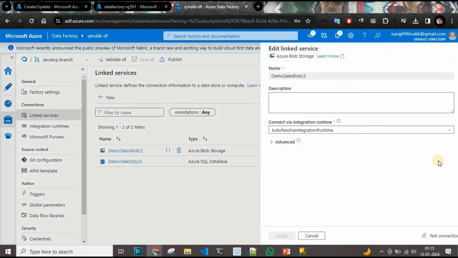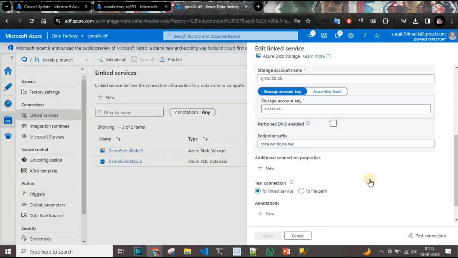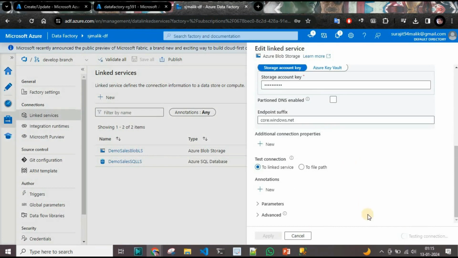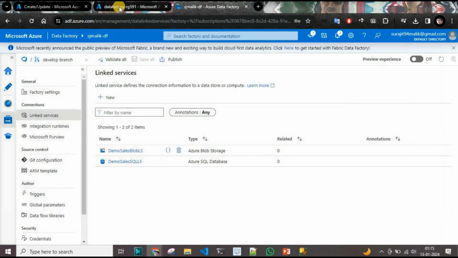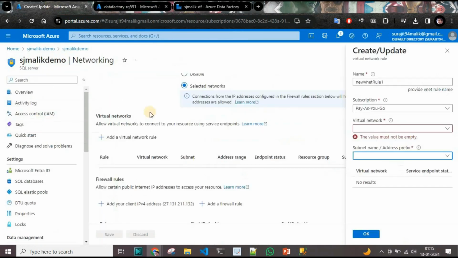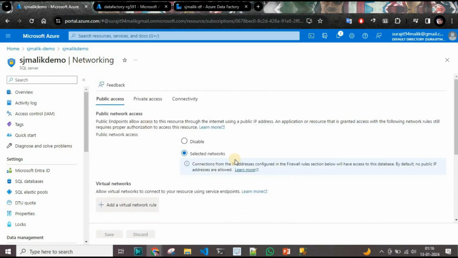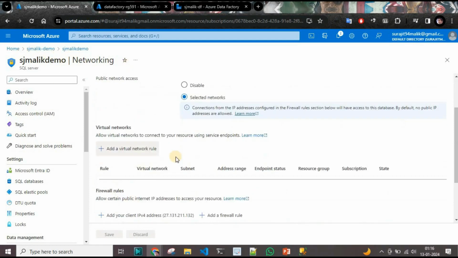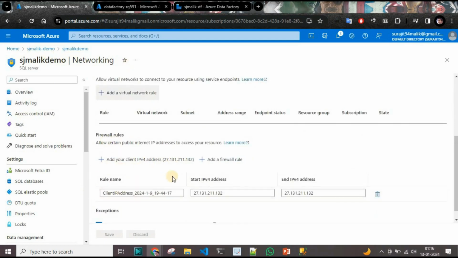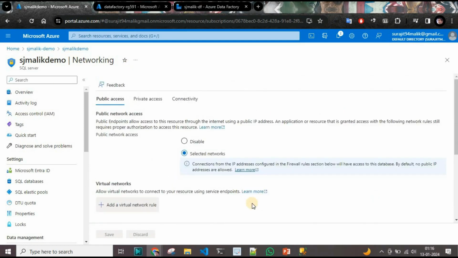So we created these two linked services, one for the blob and the next for the SQL database. First ensure that from the SQL server, you allow Azure services and resources to access this server. This is my SQL server. You can see in the firewall rule, I have my machine IP.